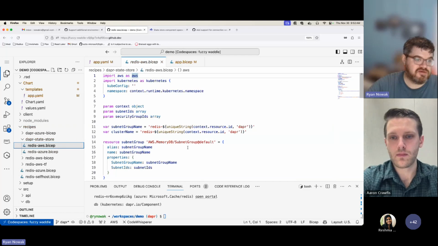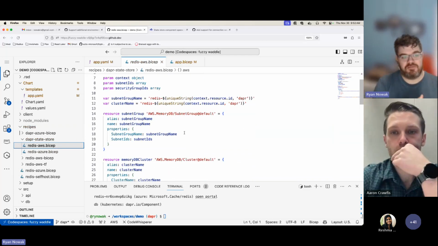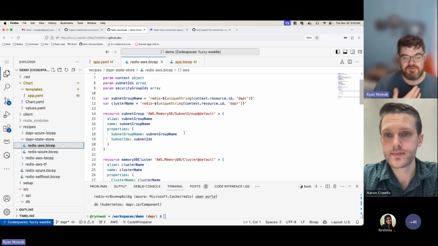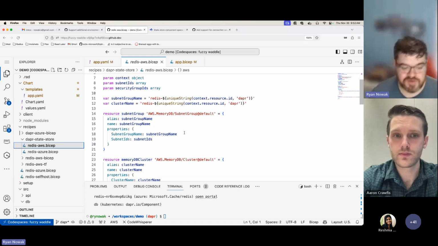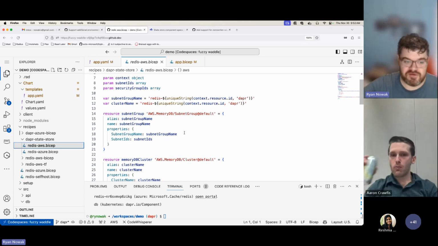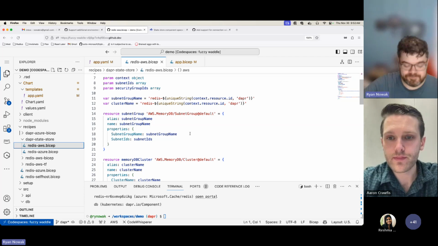The story for AWS is the same. And again, I'm using Redis in this demo. It doesn't have to be Redis in this case because I'm using Dapr. It could be memory, could be Redis, could be Elasticache, could be OpenSearch, could be DynamoDB. There's a bunch of different supported technologies that I could be using here. And that's some of the flexibility that Dapr gives you.